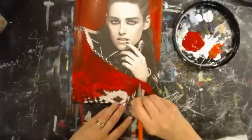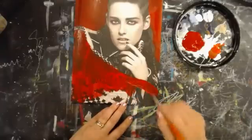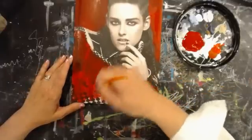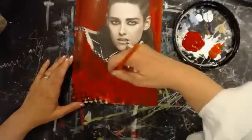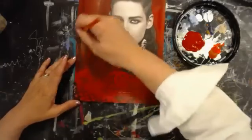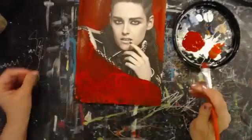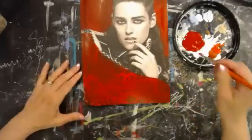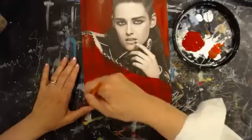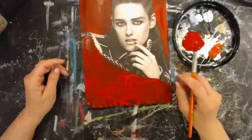To cover, because red, yellow, and lime green are translucent, so you usually see through them. So we're just going to play with a magazine, or a catalog in this case. Let that dry, and we'll put another coat on there. And we might do some collaging too. We'll see how it goes.